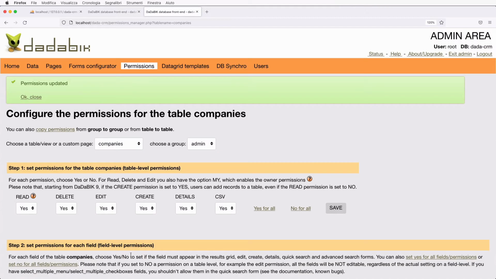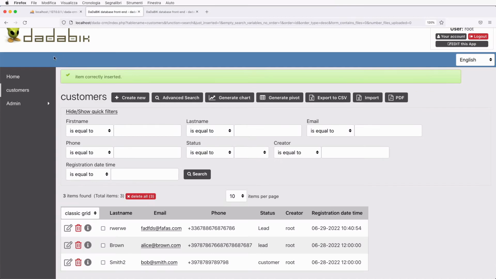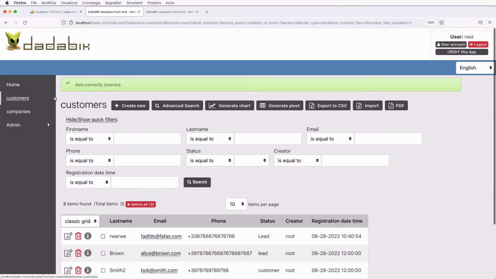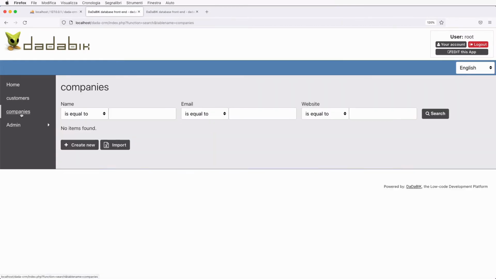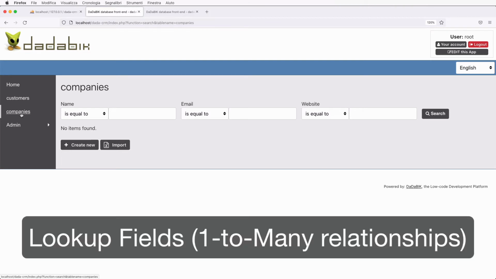And save. Let's check our application, and now we have companies as well. Okay, now for each customer, I want to set the company they work for. How can I create this relationship? Using a lookup field, as I said before.